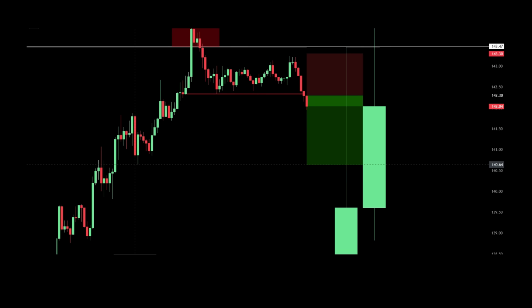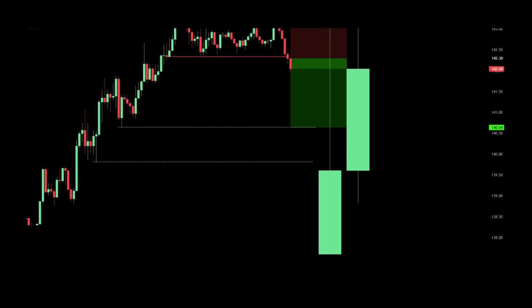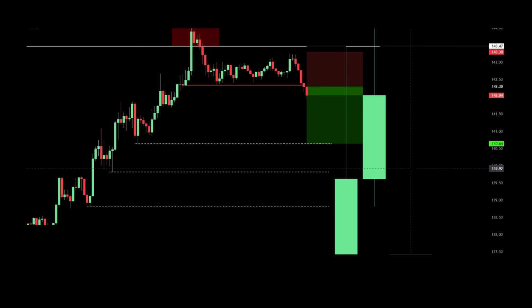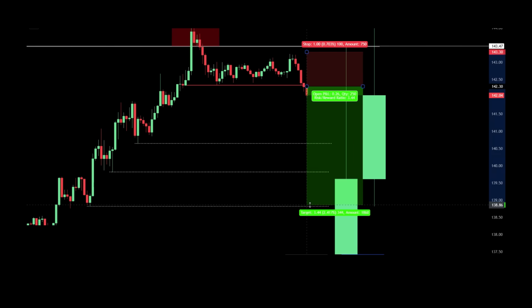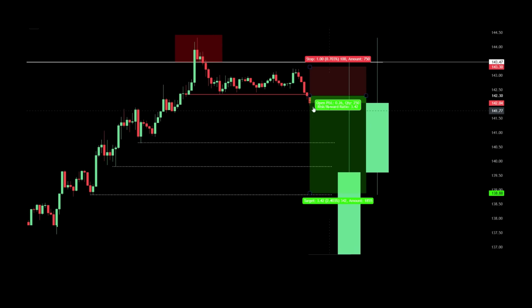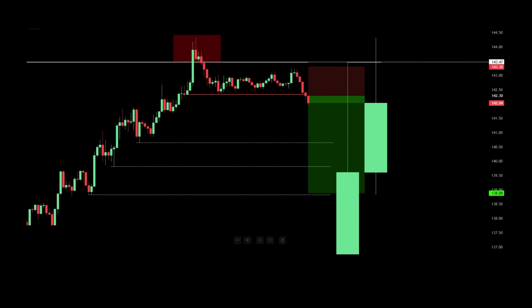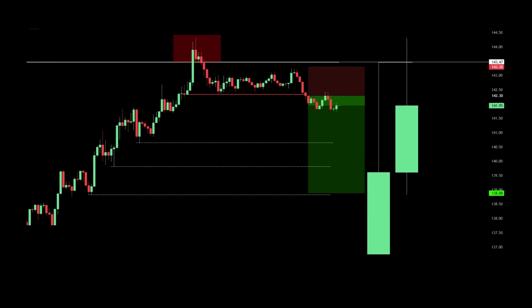So this is a liquidity region over here. That could be a potential target. This could be a potential target over here, or these over here can be potential targets. So we're just targeting previous swing low points, and we can target all the way down to here. You could just simply do a 1-to-1 if you wanted, or in this situation, we've got a 1-to-3.4. So let's play this out.